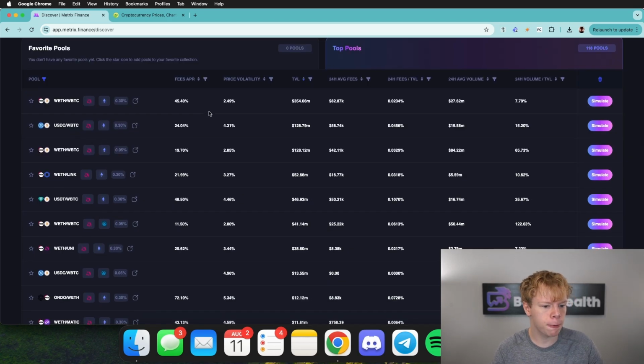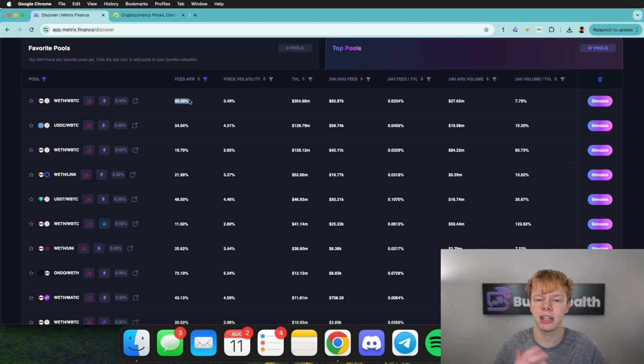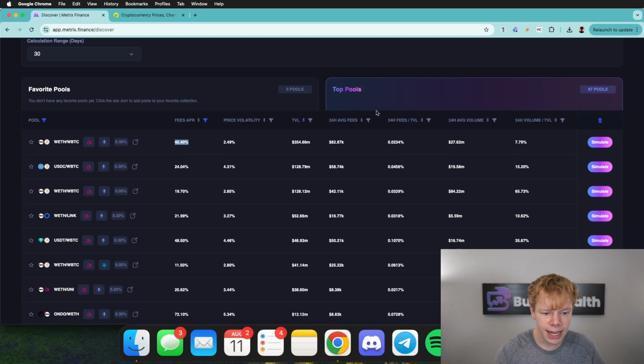But from here, it's time to start filtering down on these different pools. First things first, the fees APR. I'm looking at stuff that is higher than 10%, and the reason why I'm doing that is because I want to look at pools that have a decent APR, because I'm trying to get roughly 150% APR on my entire portfolio. I don't want to be including super low APR pools in my portfolio. But with that being said, yes, it's still going to be higher than 10%, but once I start to narrow down on the ranges, that 10% is easily going to go to 20%, 30%, because by using automations with tools like Aperture Finance, we are able to do tight ranges without having to worry about crazy divergence loss. We now have 87 different pools.